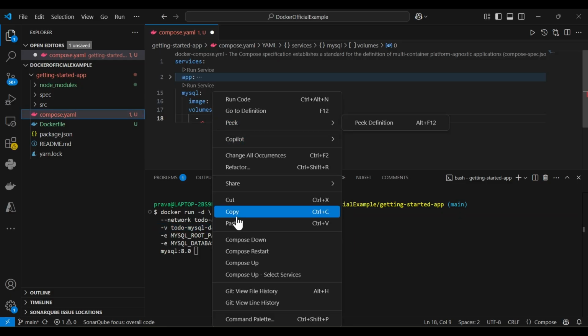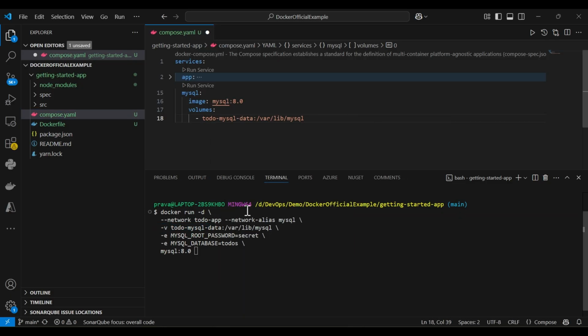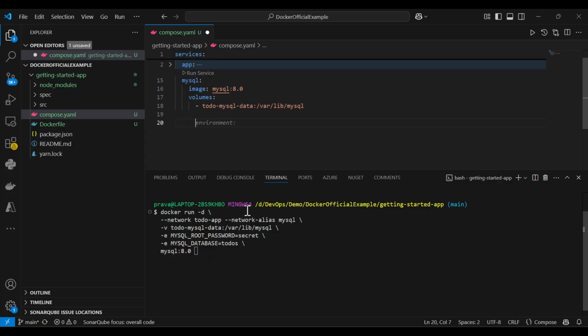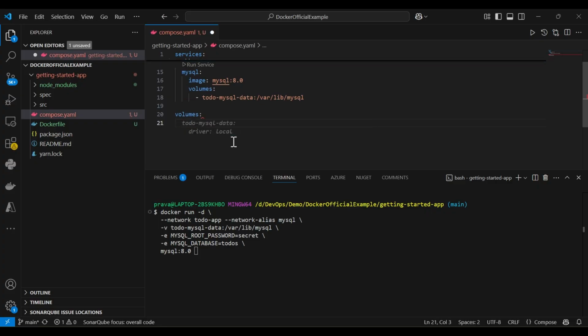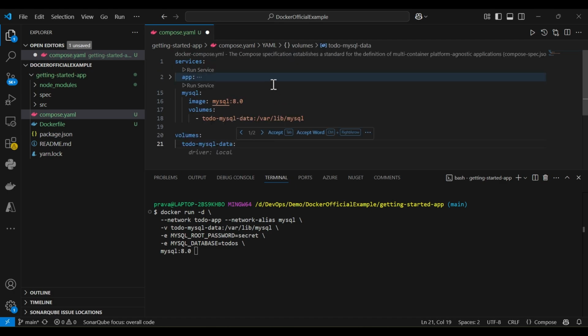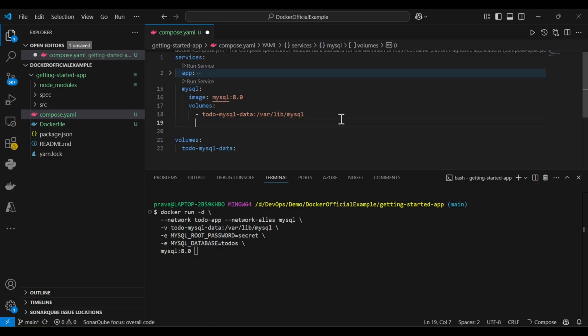Just copy paste this thing here, and also at the service level. So remember, at the top level we will be mentioning volumes, and here we will just mention the same name. Now whoever is familiar with Kubernetes might find this similar, because we do this in the same manifest file as well. So just mention it like this, and then moving on.